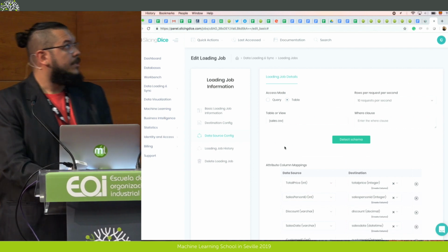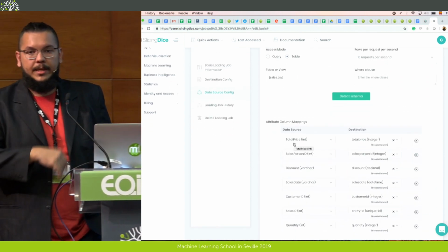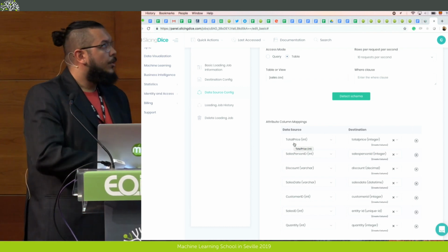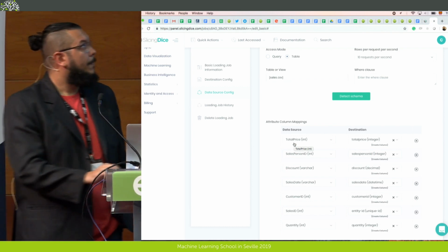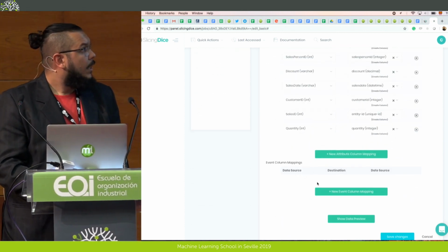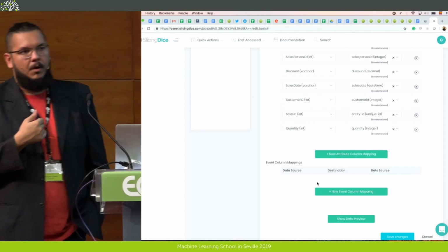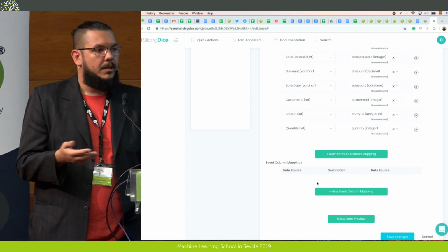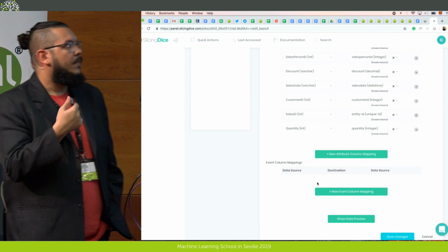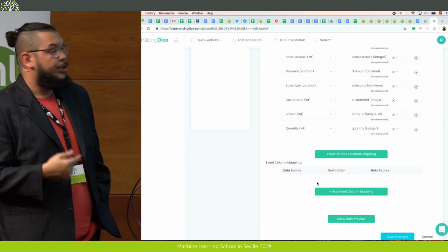the mapping options, which is how you choose what column from your origin database or table goes in what Slice and Dice column. So you can see it's very simple. It's very point and clicky. You could map different types of columns. Slice and Dice has all analytical data types. So strings and anything with timestamps, any event data or attribute data or geolocation data.